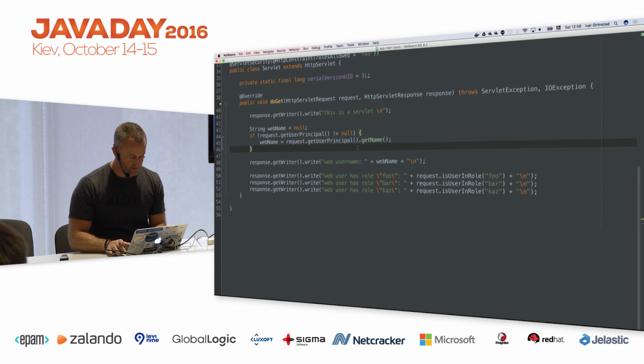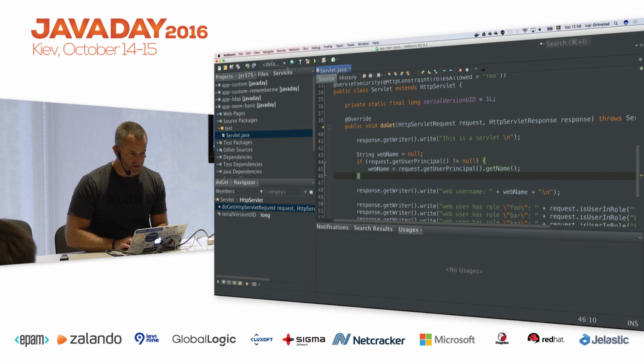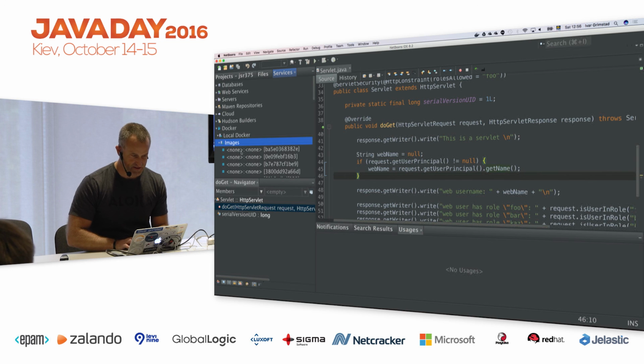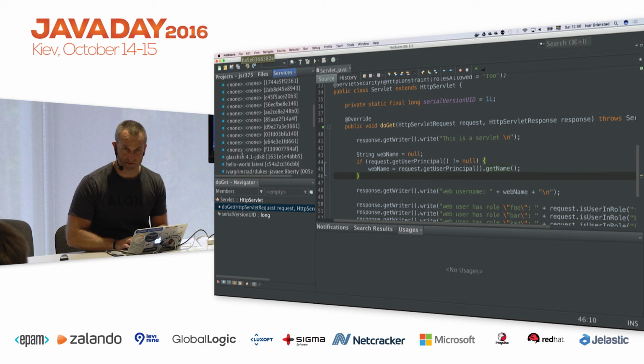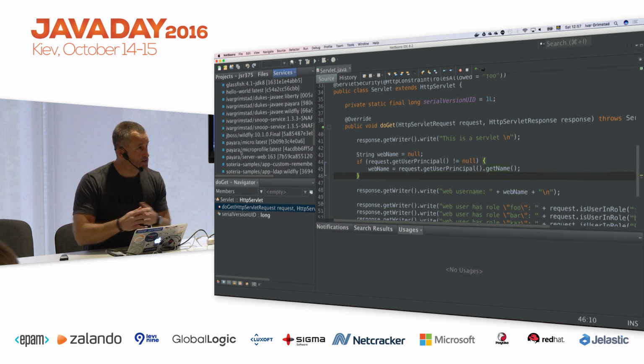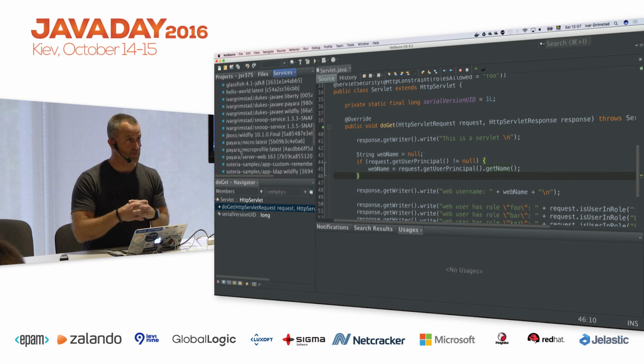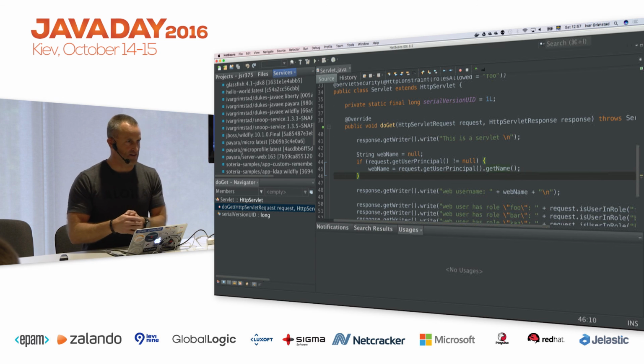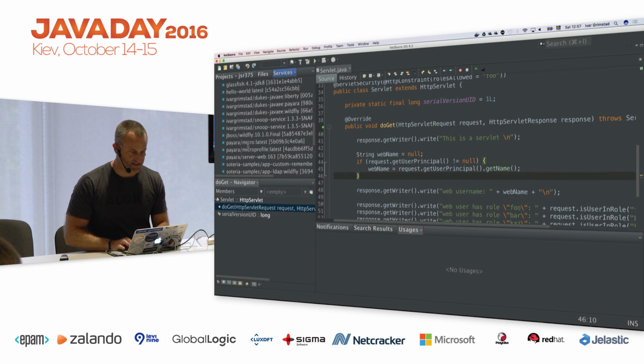So if I run this one, does anyone want to choose which application server I should use? What about WebSphere? Do you use WebSphere? You like WebSphere? Okay. I feel with you, but actually, if you look at the new Liberty profile from WebSphere, it's the fastest one in terms of startup time, and it's a pretty low footprint if you use the Docker image. So if you want to look at a new application server and you're tired of WildFly or whatever you're using, try out Liberty. It's fast.